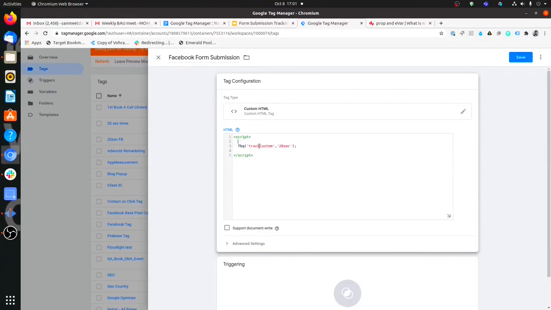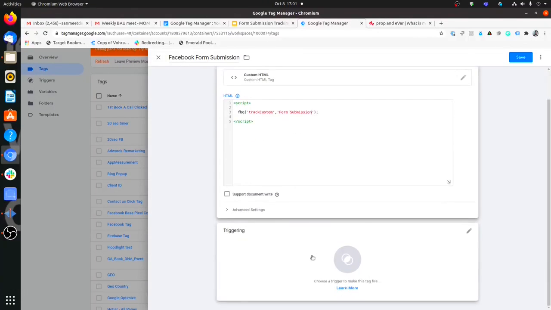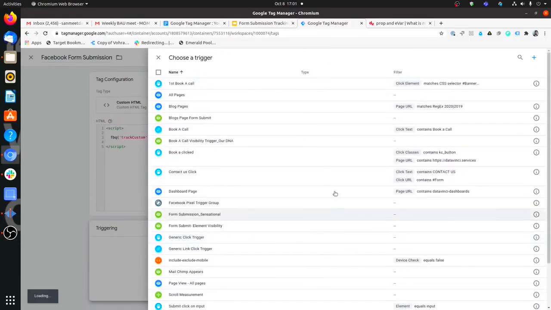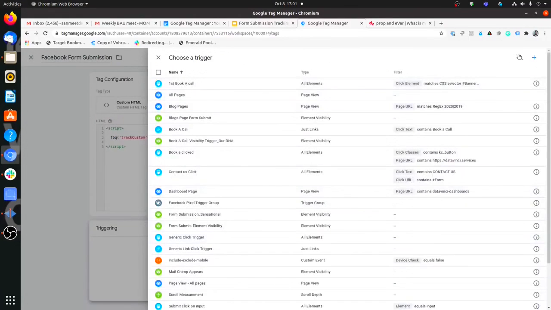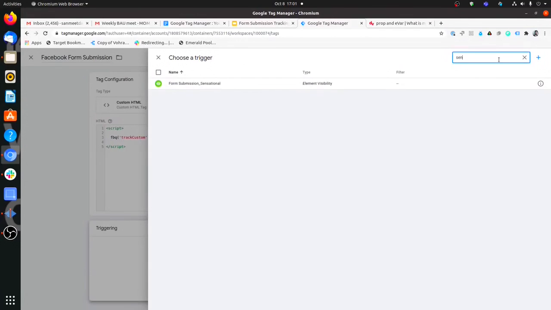So this is the code for Facebook. I'll just name it form submission, right? And I will choose the trigger as the one that we created, was sensational.